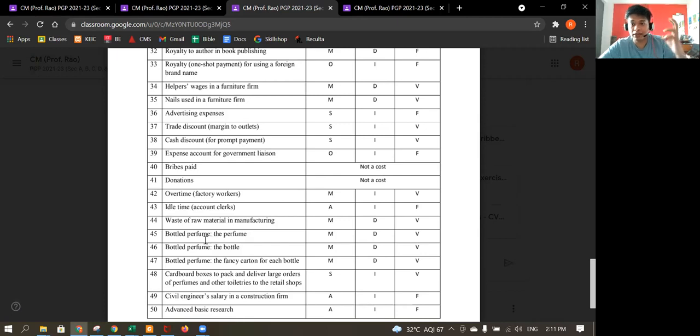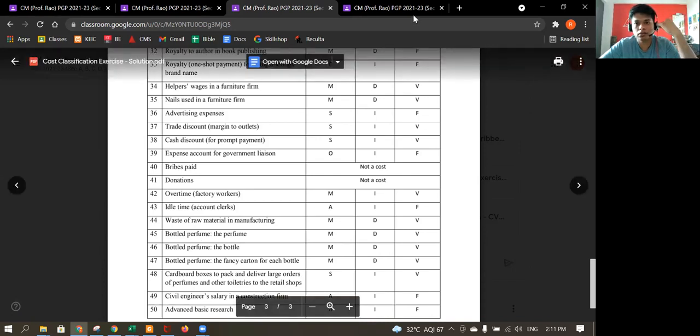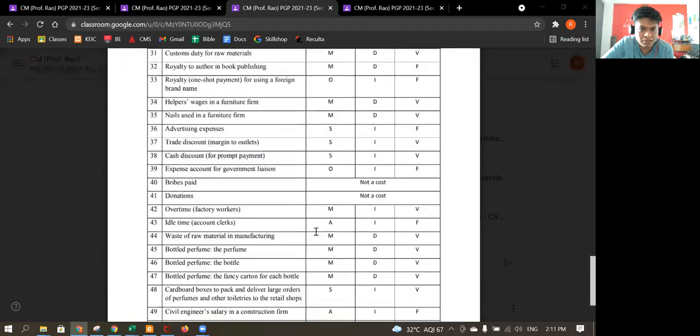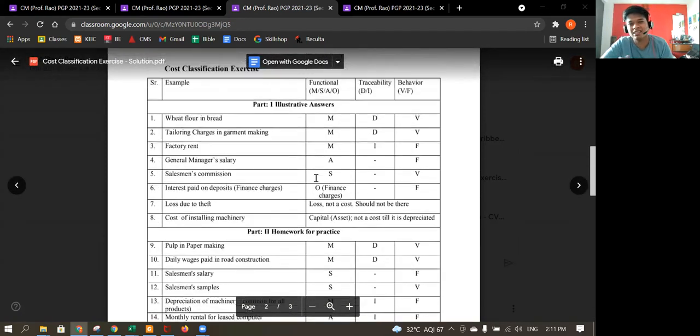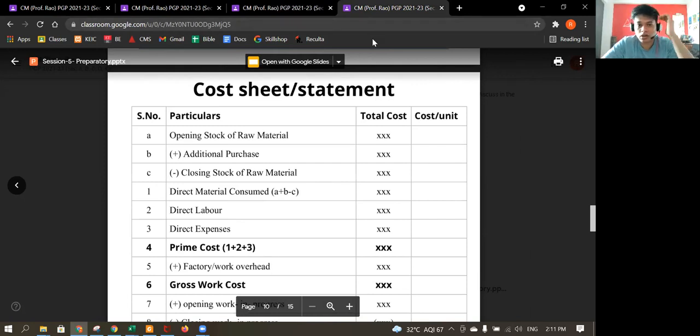Packing charges: any primary packaging that is used, like the medicine bottle, that is primary packing, and that comes under manufacturing, but any secondary packaging, which is mainly for selling. So if the question says fancy packaging or something, that means it's secondary packaging, and that will come under selling cost. Rest, I don't think this part might come in the exam, but last time also we thought it would be very easy, so that's why I'm being a little more skeptical. Anything can come.